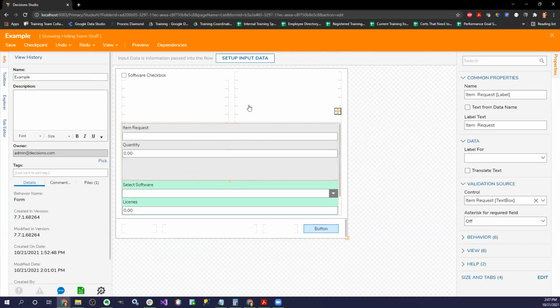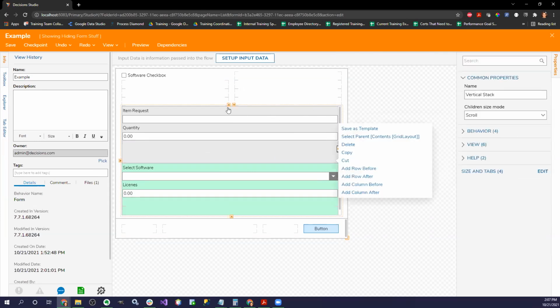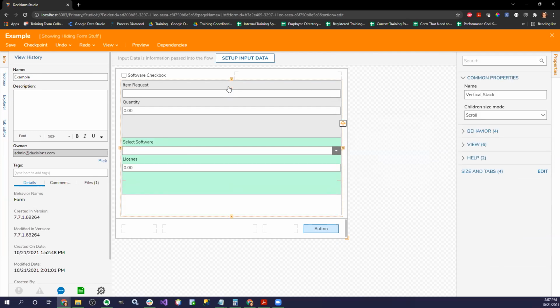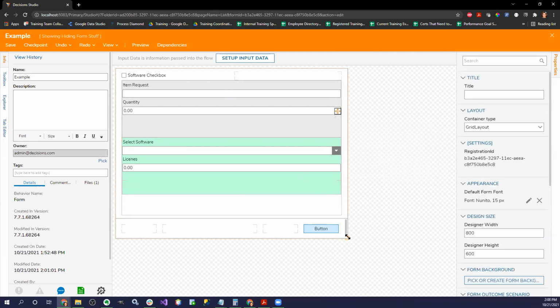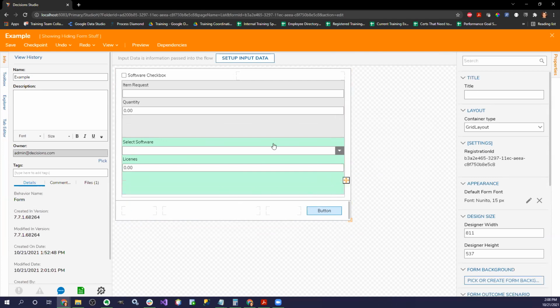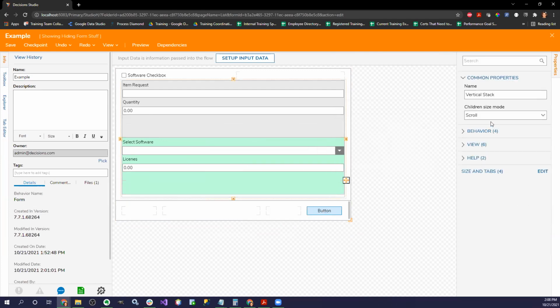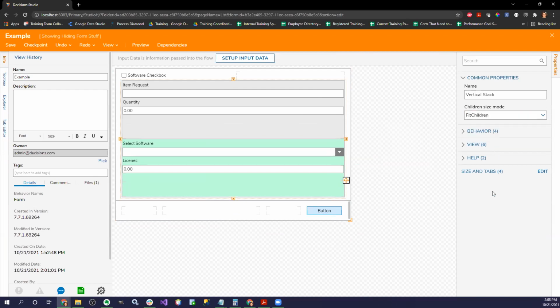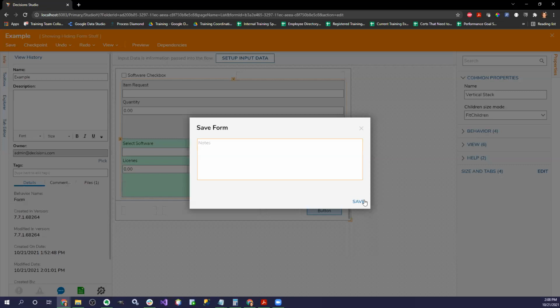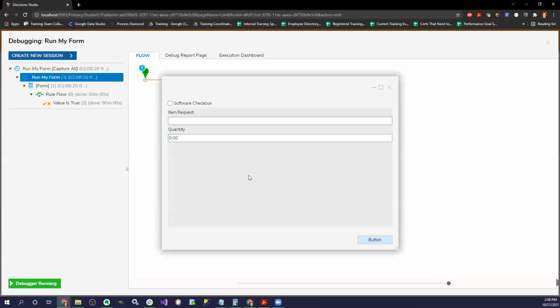Now I'm going to parent control this. Parent control one more time to grab my vertical stack, and I'm going to move it up. Now I'm going to shove this a little bit up, a little bit down. Perfect. And then on the vertical stack itself, I would have to configure where it says children mode size scroll. What you'll need to do is fit children. And when you have fit children selected, you should be able to have the dynamic where it scrolls up and scrolls down.